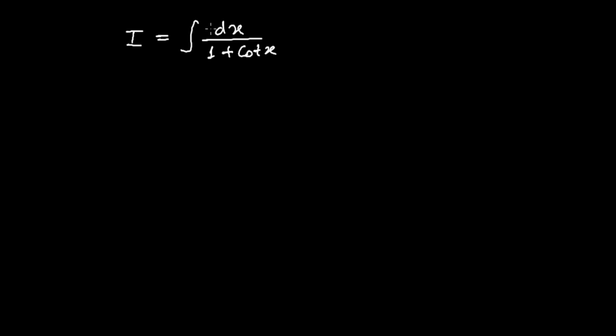It means we have to simplify this, we have to work on this so that the expression itself will contain the derivative of the new function that we're going to introduce later in the integrand itself. All right. So what we can do, we can put the value of cot x, that is cos x over sin x. There's a ratio of cos x and sin x, so it's dx, and it's 1 plus cosine of x divided by sine of x.